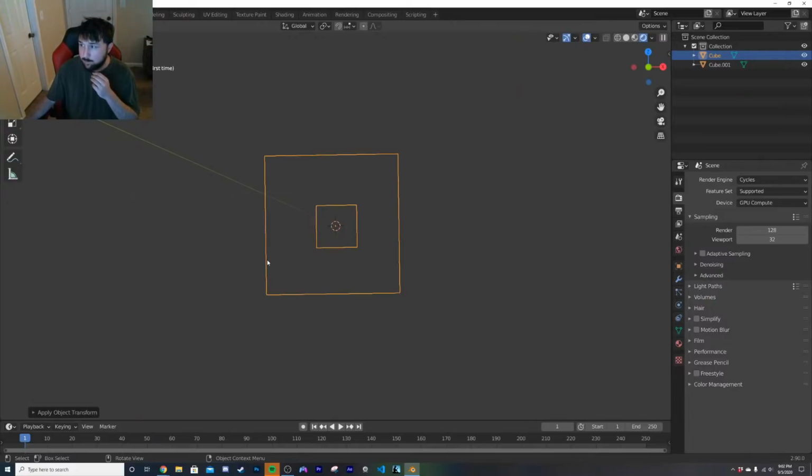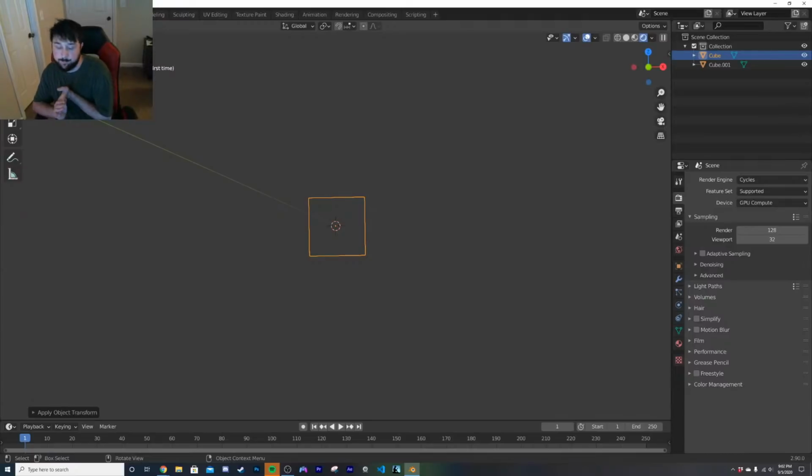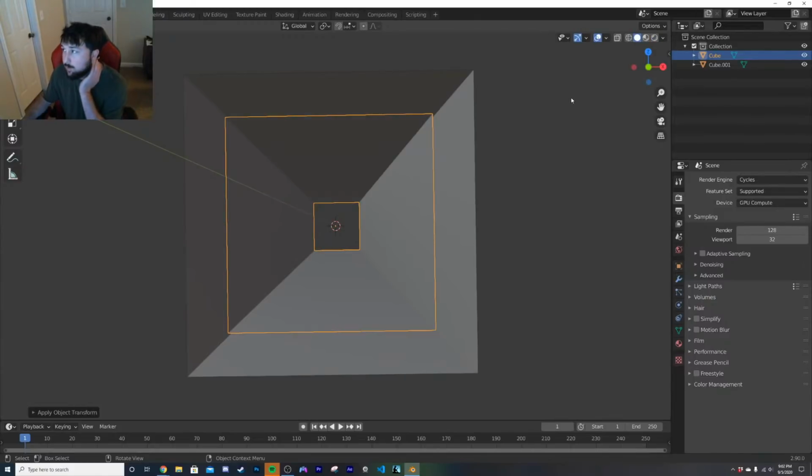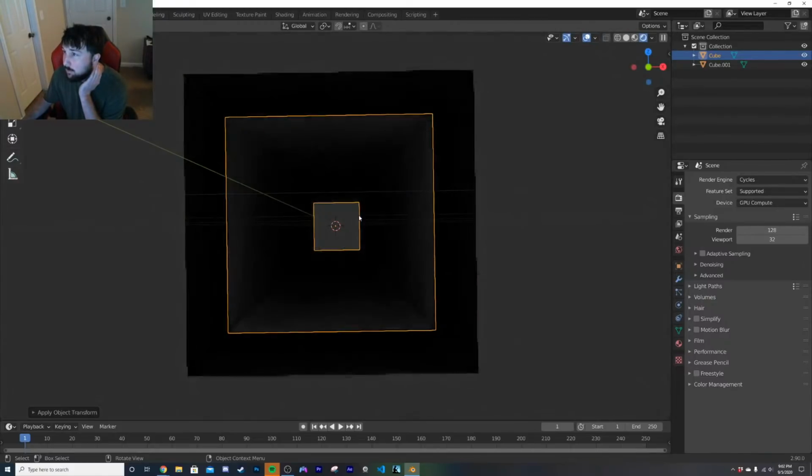Still waiting for those render kernels to go through. Every time. So fun fact, for those of you who aren't using OptiX, I think this is an OptiX thing. If you get a new version of Blender and you haven't hit render yet, then it needs to do what it's doing right now, called loading render kernels. And if I do anything weird, then it's going to, see, now it's going to freeze. No, it's not. Okay, let's do it again. There we go. It loaded them render kernels.